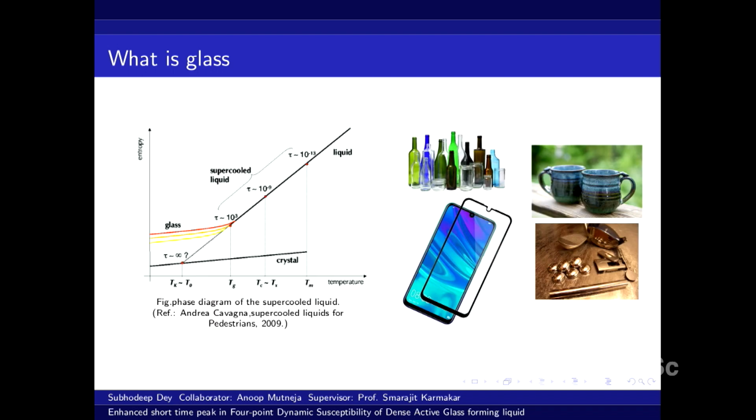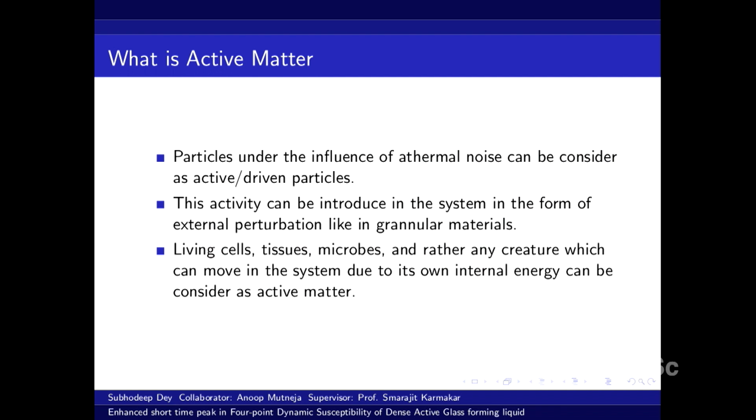So this is one picture showing what glass is. This is the famous process of how to create a glass: you go to lower and lower temperature, and suddenly you get trapped into a glassy medium due to some local minima of the system. And due to the annealing process, you get different glassy systems.